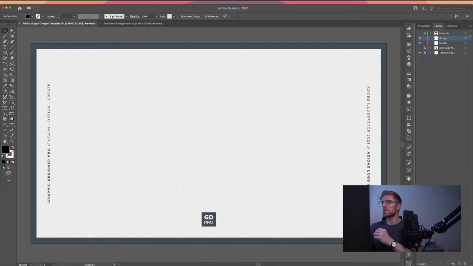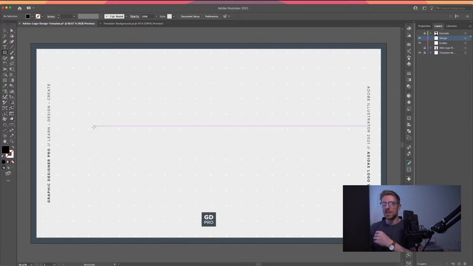I'm going to go up to my design layer and try and create it without any kind of reference, just from the top of my head. This is quite a fun, interesting exercise to try at home: to recreate a logo, especially a well-known logo, from the top of your head and see how well you can recreate it without any reference. It can also be a good idea if you're doing your own logos, just to see how memorable they are and how easy they are to recreate. So give it a try with your own logos as well.